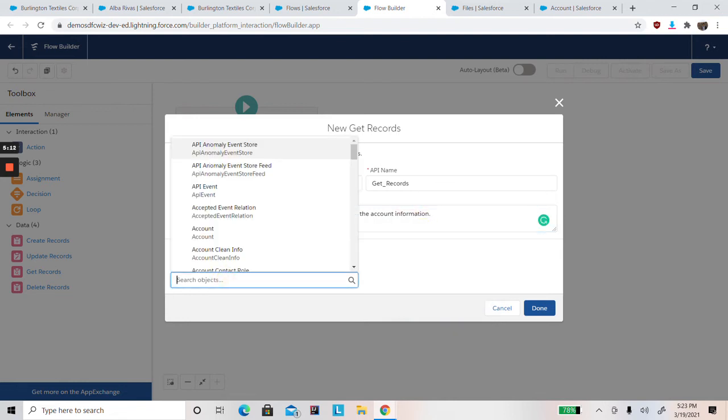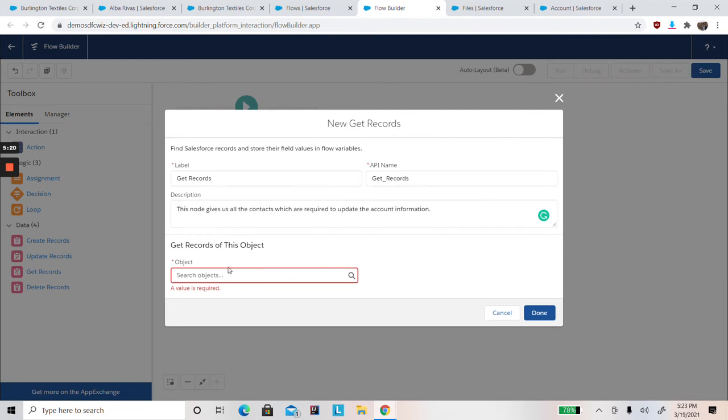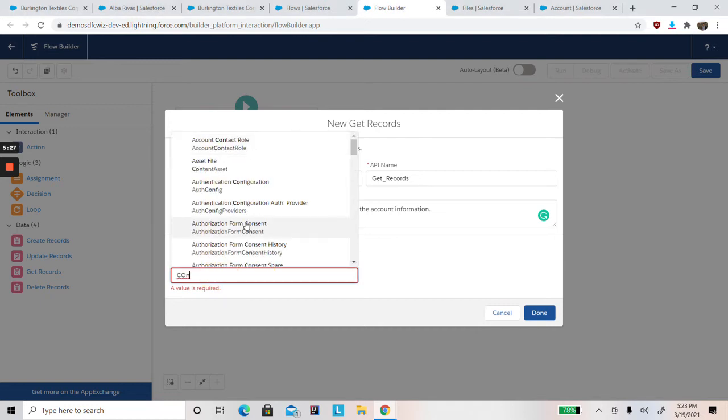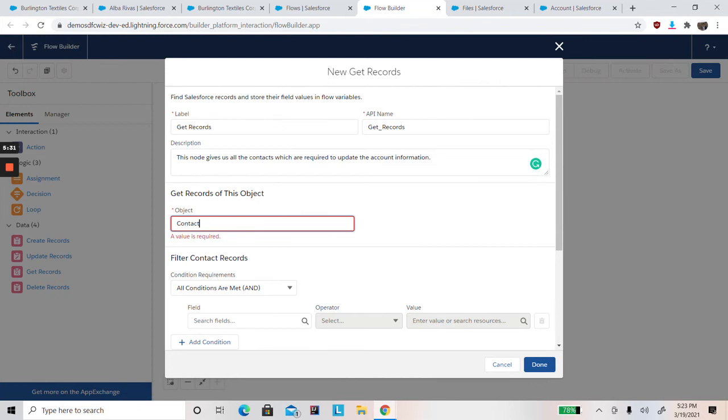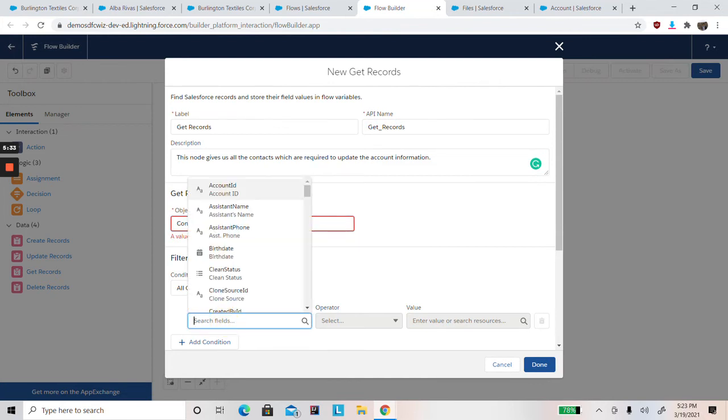Here I'm selecting the object as contact, so records of this object. From the contact, I'm adding a filter condition for the account ID.